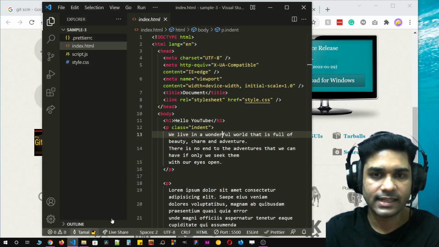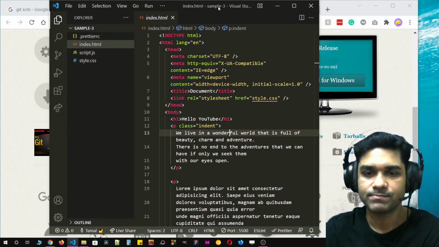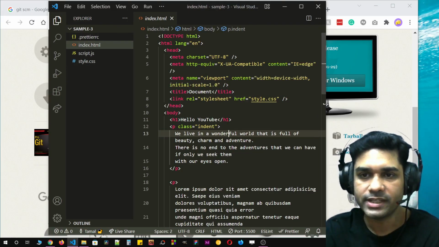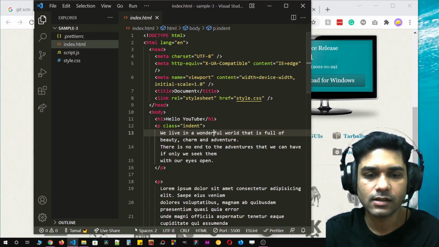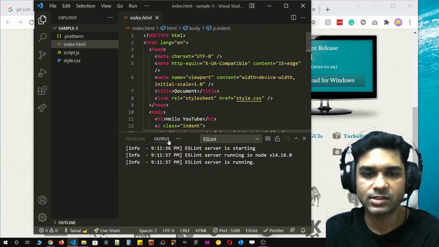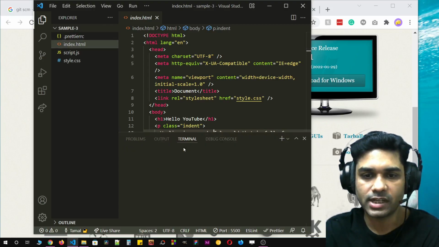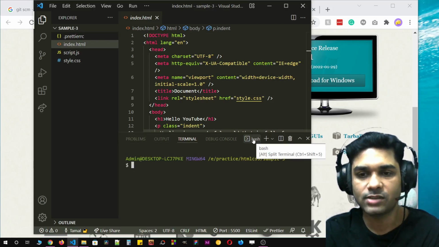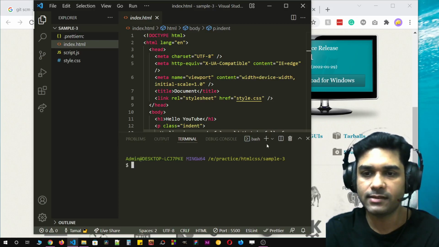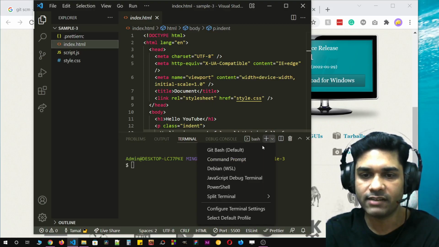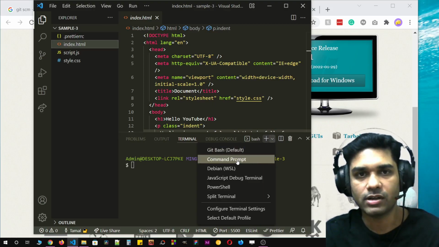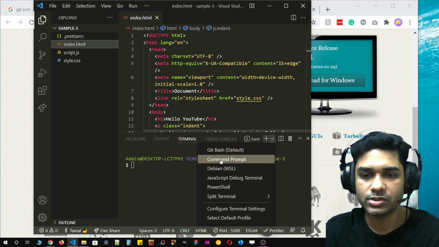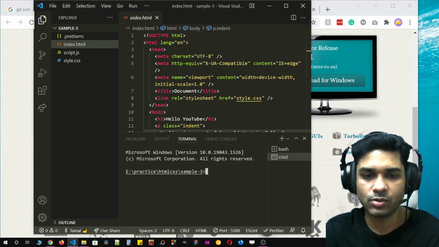So now let's get back to our VS Code. When you install VS Code and you go to terminal, over here you can see that my terminal is on bash. Usually whenever we have it installed on Windows, we will have the bash looking like this.